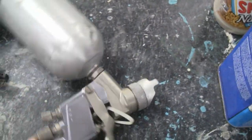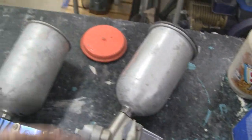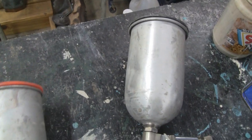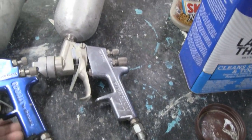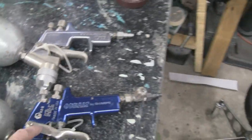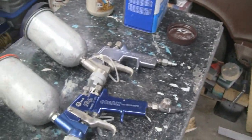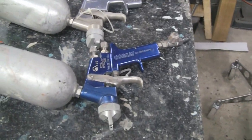I don't know how well these guns are, because I never took a liking to them. This is the reason right there. The caps fall off, and when you're raised on a cup gun and use it for so many years, these came out. I just never took a liking to them. Not that they aren't any good, it's just I don't like them.